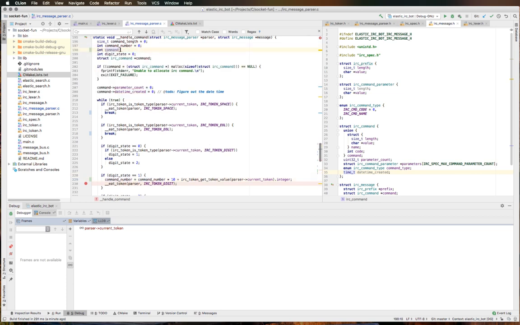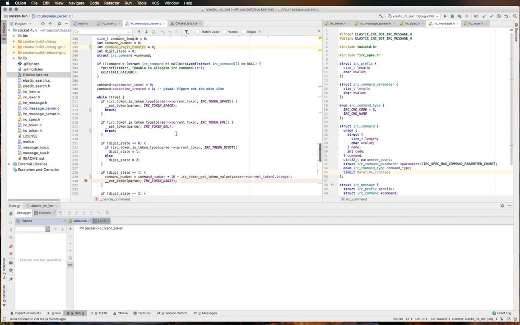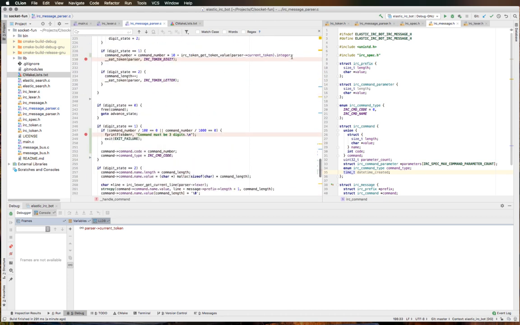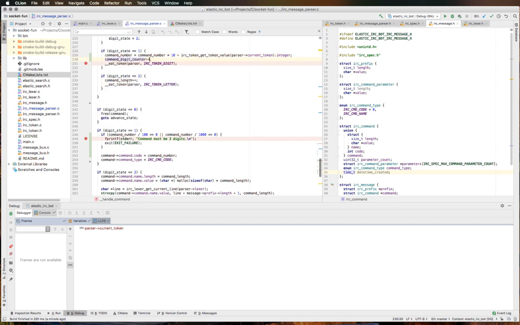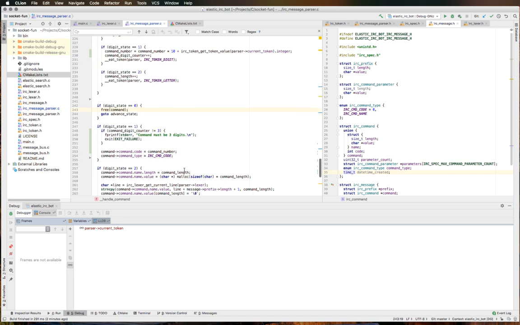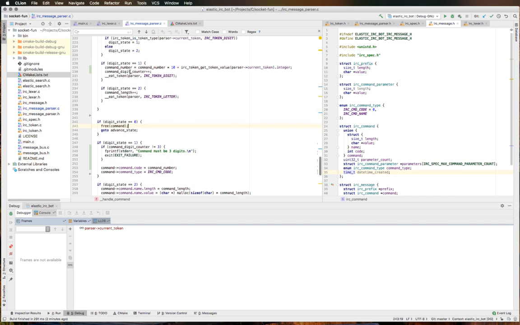So I could just say, this is like so quick and dirty. Command digit counter. This is so dumb. I'll just do command digit counter plus plus, and then if not equal to 3, then we're going to go ahead and try to kill it. 0, 1, 2.